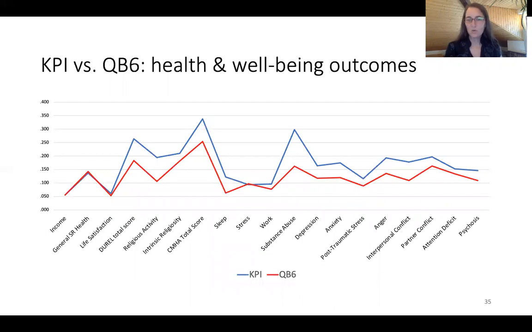We found that the local Khoikhoi inventory had some advantages. So this is the change in R-square that I've got graphed here. This is including age and gender at step 1, and then all of the scales, either the KPI or the QB6 scales, at step 2. And the change in R-square after age and gender. And you see that the KPI had advantages overall, in particular with regard to religious engagement, total psychological disorder symptoms, and substance abuse. This is logical because these domains were included among the most used terms in Khoikhoi.